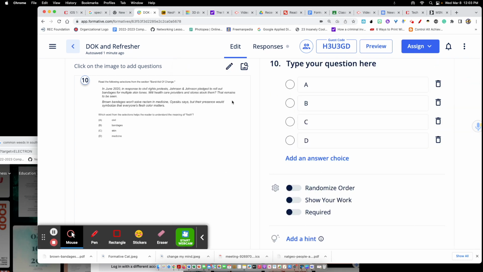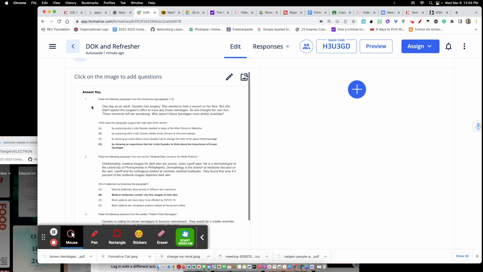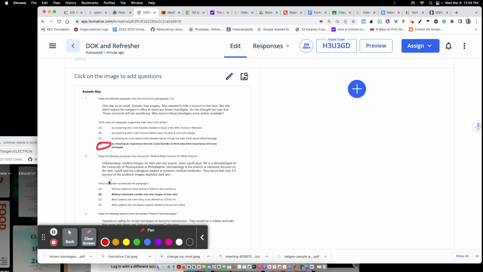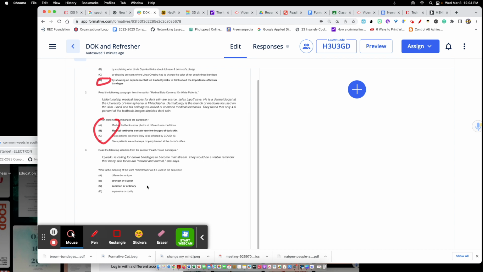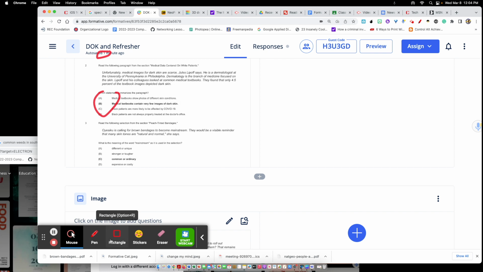So now it's time to put my answers in. Notice I imported the answer key here too. This is for Newsela users. Again, I got the answer key so I don't have to read it and make up answers myself. I know the answer is D, B, let me go down here, C, C. So I'll go back where those answers started, clear that screen, go back where those answers started, and I'm going to go DBCC, and I will have those answers there.